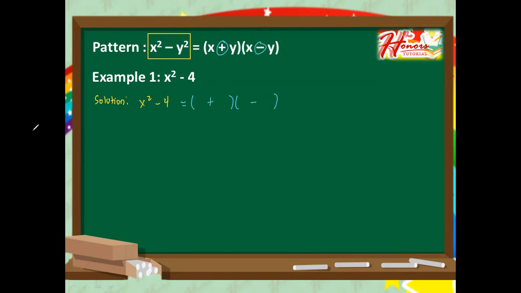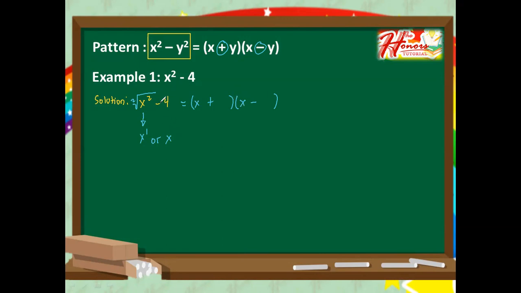And then get the square root of x squared. So how to get the square root of x squared without using the calculator? Our index here is 2. It is 2, but it is not written. It is invisible. So 2 divided by 2 is equal to x raised to 1, or you can just simply write x. So you will be writing x on both parentheses. Remember, that is for the first term. Do not write it on the second term.